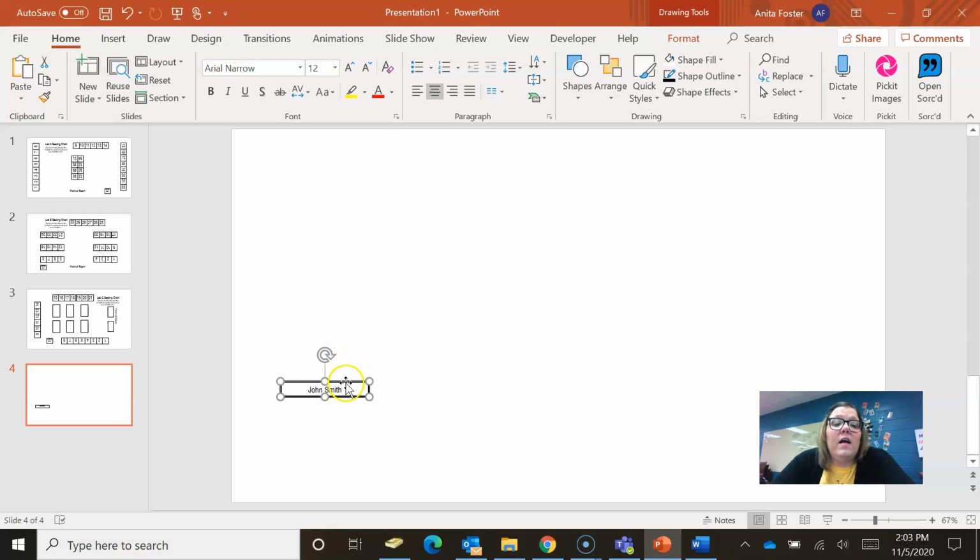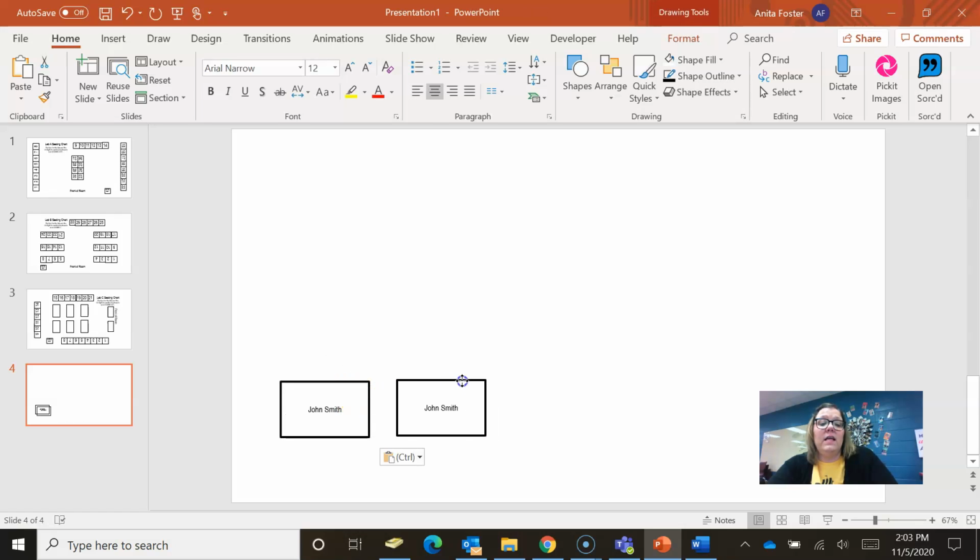All right. Mine's not wanting to stay down. Another way you can do that is just hit enter, and you can even put enter above it a couple times to put his name in the middle. Once you have it how you want it, you just copy that, and then you can paste it other places, and put the next student in there. So you can do it like that.